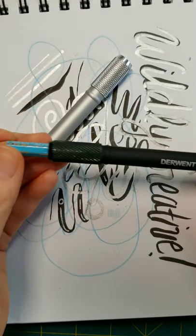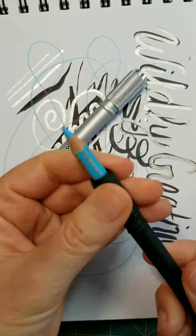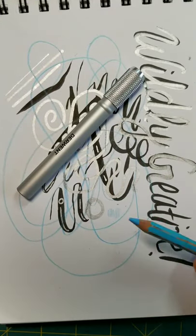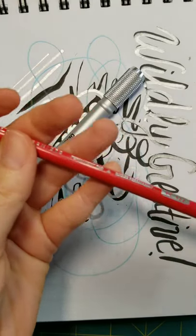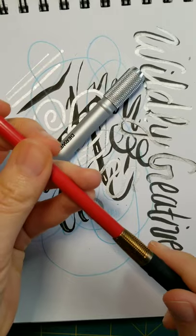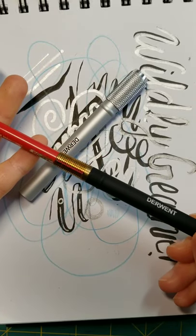This is the 7mm, so you might be thinking: I don't use non-photo blue pencils — what goes into the 7mm barrel? Let me show you. A common pencil for folks that love to color and create colored pencil art is the Prismacolor Premier. Obviously I don't need an extender on this one yet, but I thought I would show you — this is one that's going to fit into the 7mm.